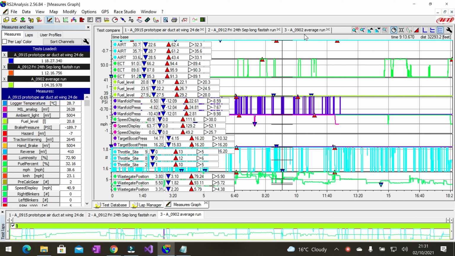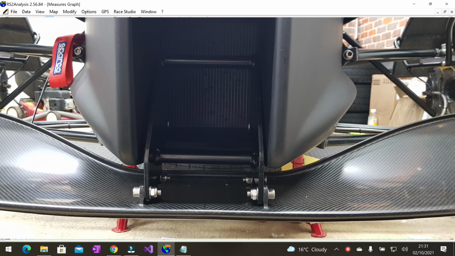But the cardboard basically forces the air to channel into the air duct at the front of the car, because the Atom 4 has an air duct, unlike the old cars. It has a front air duct, it doesn't have a rear air duct. It has a front one that funnels air into the radiator, it forces it through the radiator. So the issue is, even if you don't have wings, what can happen is air will hit the bottom lip of the entry to the opening.